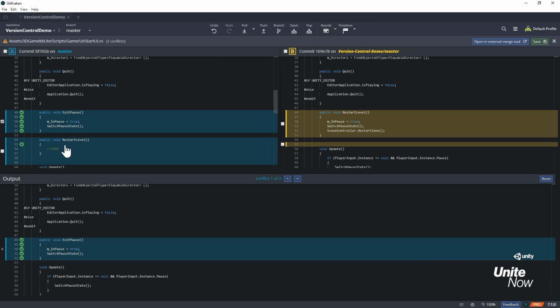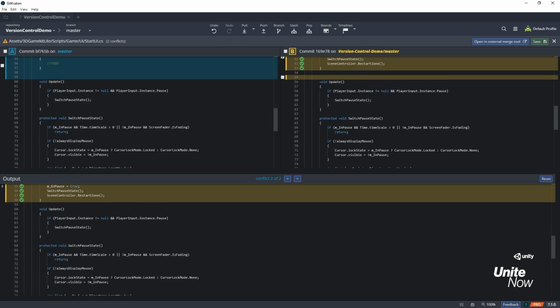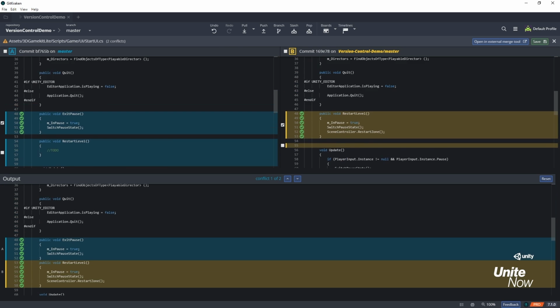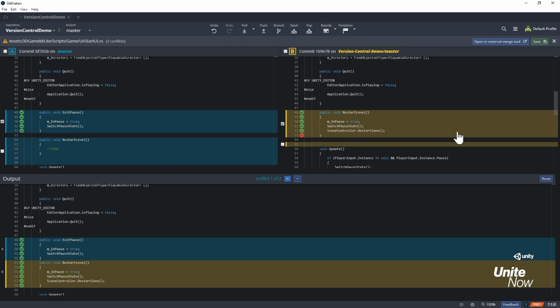And now you can see that I also edited the restart level, but user B also added the restart level, and I want to use this one. So I'm gonna take this change from user B. So now I have both changes, the change from user A and the change from user B. For this line and for this function, I want to discard them, so I'm not gonna select them. And now after this, I have a preview of these, and I can see that these two conflicts are already checked. So now you can click on this save button here.